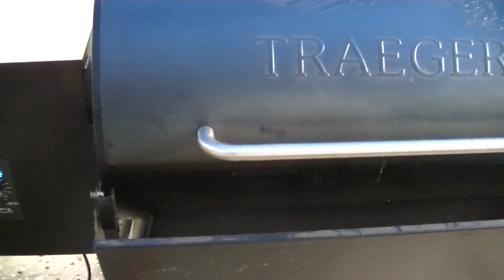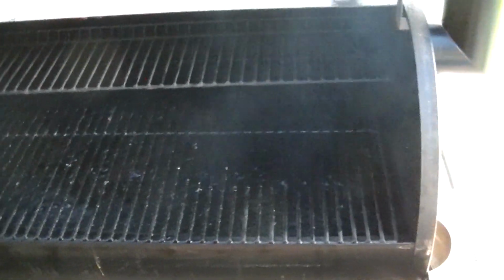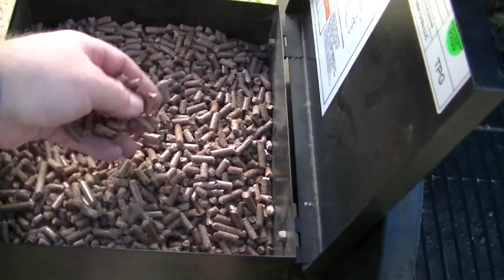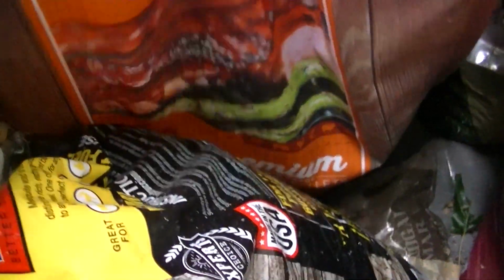I've gone through and started the Traeger up. The reason I did this is because I'm not going to leave it running. I just want to make sure everything's going to fire up and be ready for this long night of smoking. I've got it loaded with Traeger pellets, the hickory, cherry, and I can't remember what it was. Let's look. It was hickory, cherry, and maple. I like that maple especially.